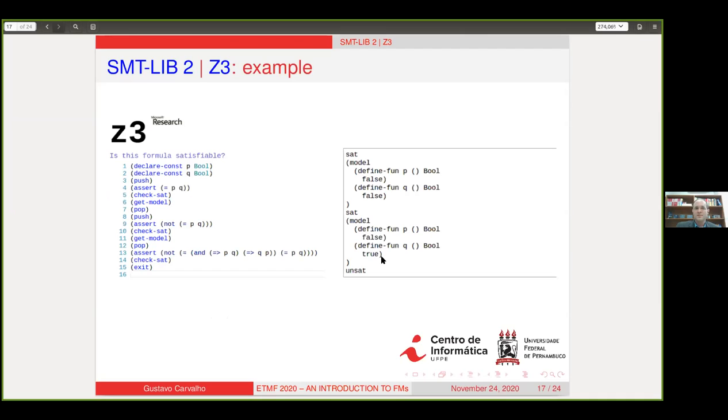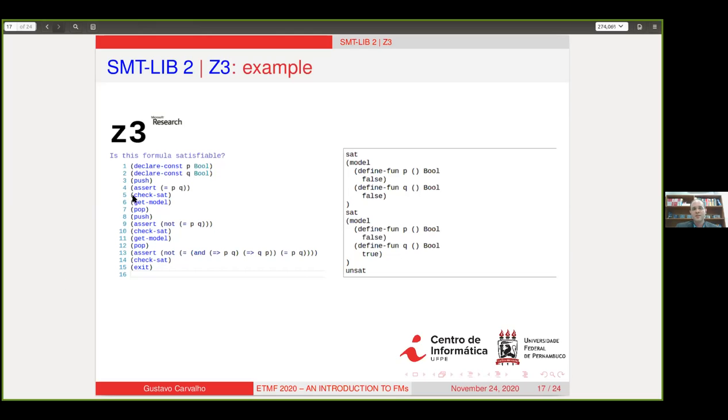And Z3 is a solver where you can write a number of constraints using SMT-LIB 2, a standardized language for SMT solvers. This language uses a prefix notation. So let me go through the example.